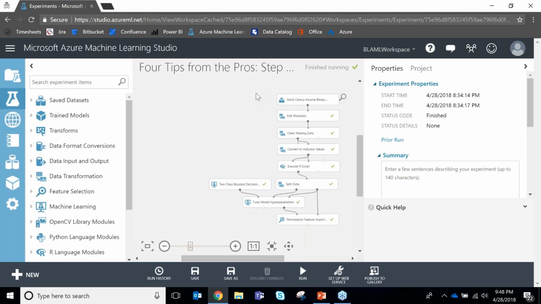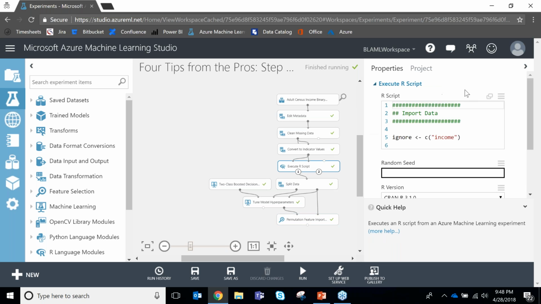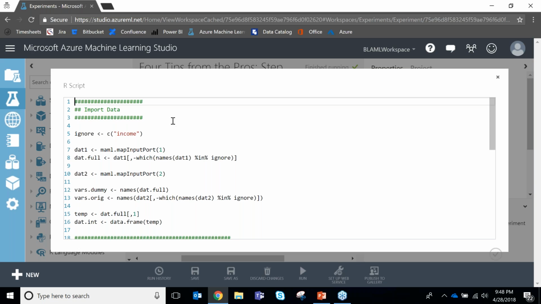In fact, we talked about feature engineering before. Let's do that. So we've used permutation feature importance that tells us what features are and aren't important to our model. And we've added an R script right here. Let's take a look at it. So this R script, I'm not going to walk through the whole thing here. We're going to start using a lot of scripts in this presentation, and you can find all of those on my blog. There's a post back in January called Azure Machine Learning Webinars. And I'll also send the link out to the organizers after this presentation so they can send it out to you guys. But in this script, we're doing a few things.